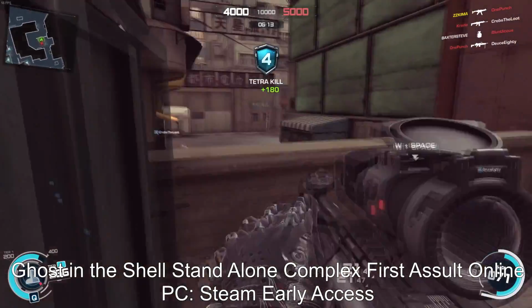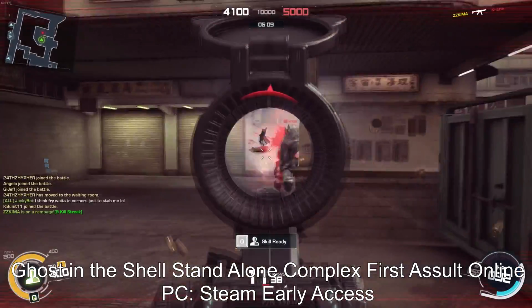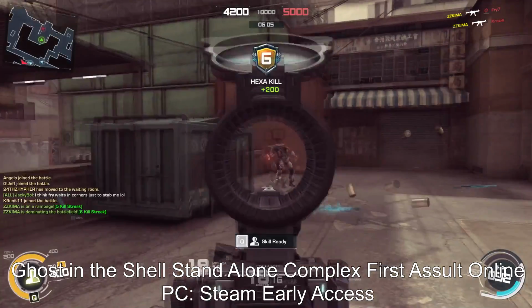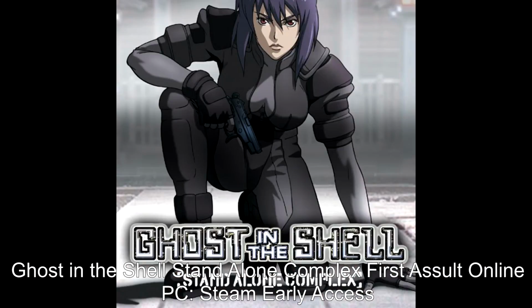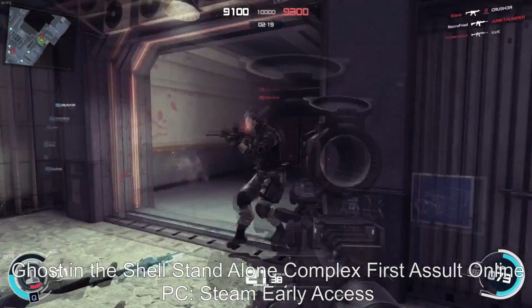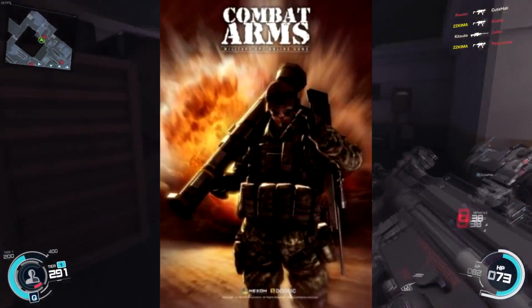The full title is Ghost in the Shell Standalone Complex First Assault Online, which should win an award for needlessly long game titles. As you could probably guess, it's based off of the Ghost in the Shell Standalone Complex anime, which is excellent by the way, and it is a multiplayer FPS developed by Nexon, the free-to-play Korean developers responsible for games like Combat Arms.